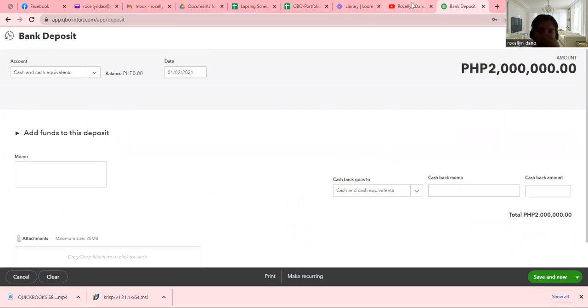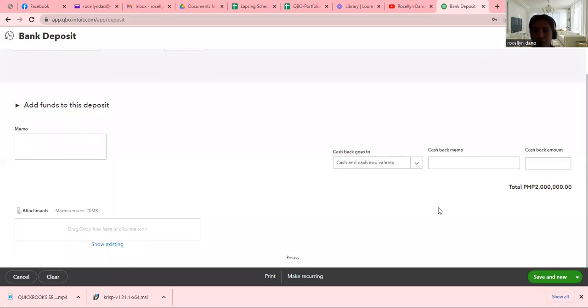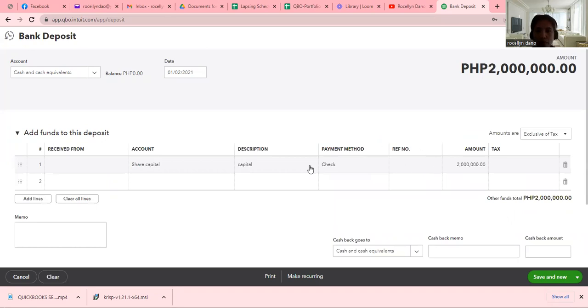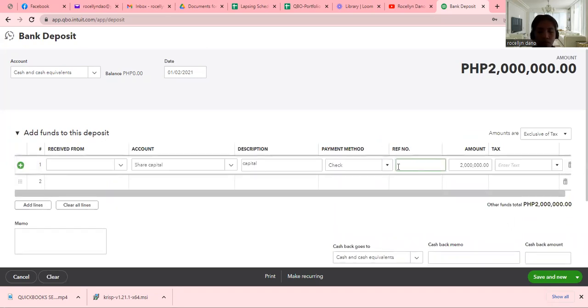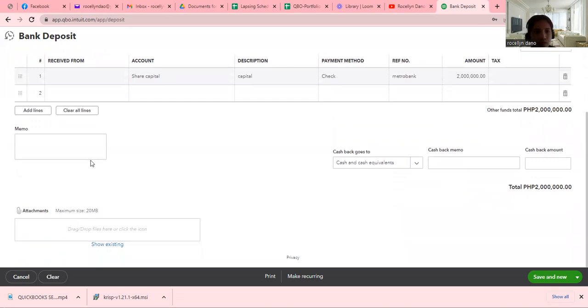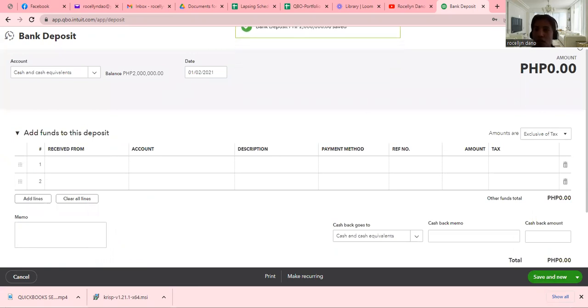And then the reference, I'll put it as Metro Bank. Put up capital. Save and new.